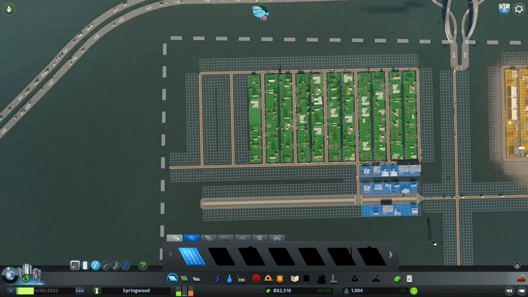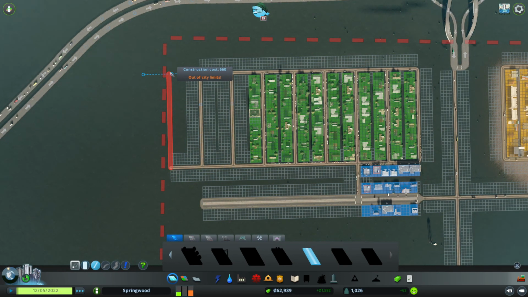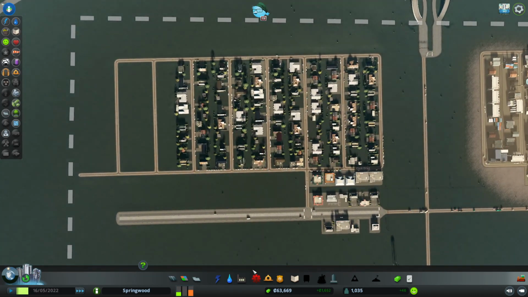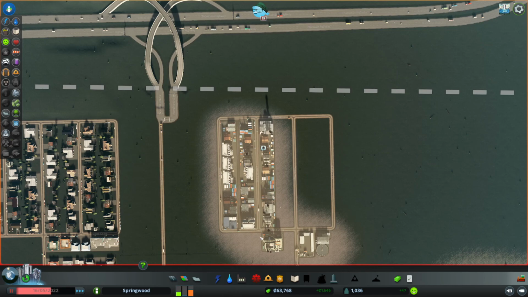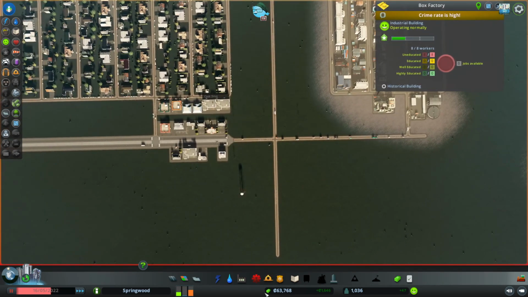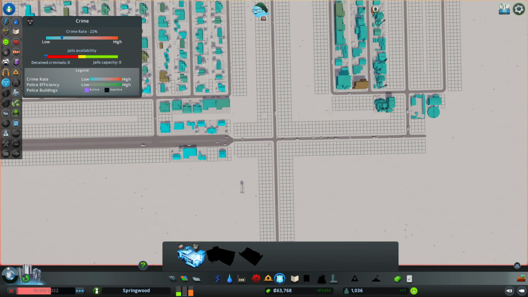I'm thinking, what if we actually finish this off? Oh, we can't. That's a shame. Okay, you know what? We have some crime issues going on over here. Okay, that's a problem. That is our cue to actually start thinking about both the fire department and the police department. Let's see what these buildings cost.